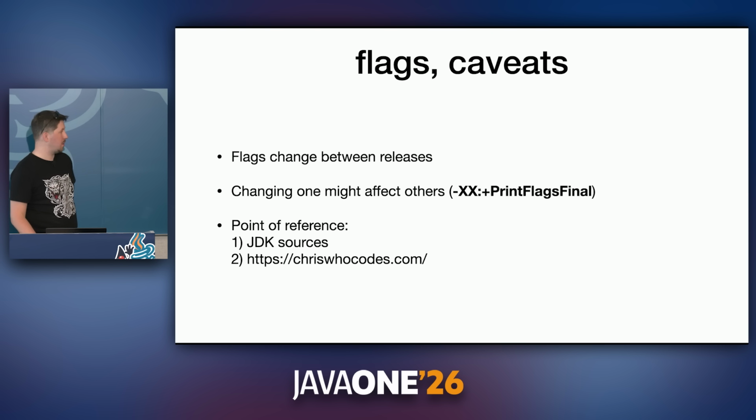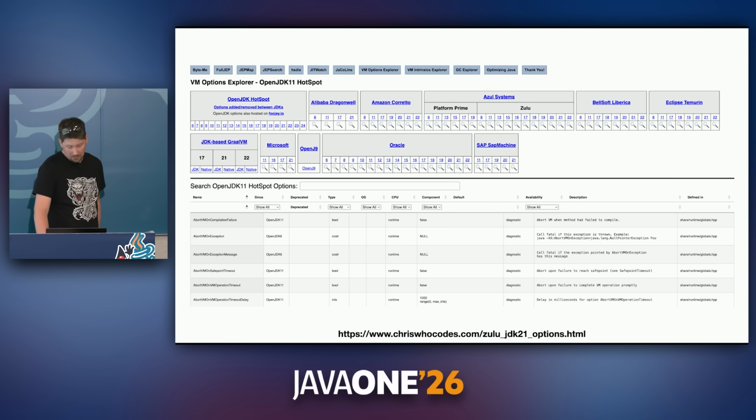And there are two ways in which you can find all of the references. One is JDK sources, which is obviously great. There is also source number 3, which is your colleague, who knows all of them by heart because they are such an expert, if you have one. And there is a very nice website of Chris Newland. So something which I very often use as a reference for JDK flag options, which has explanations, defaults, which JDK version it applies to, and so on.